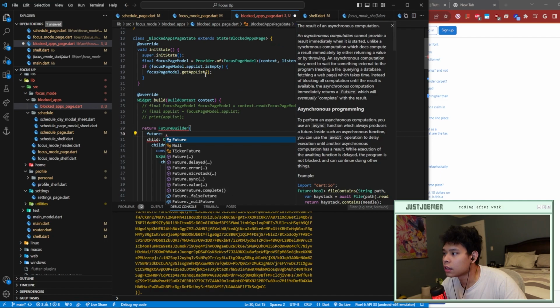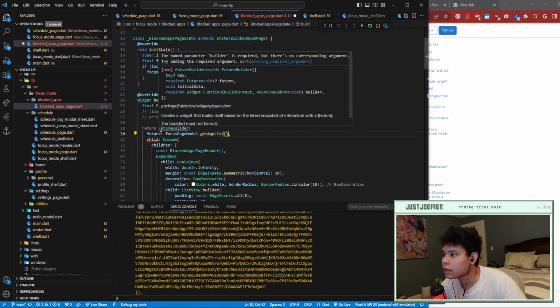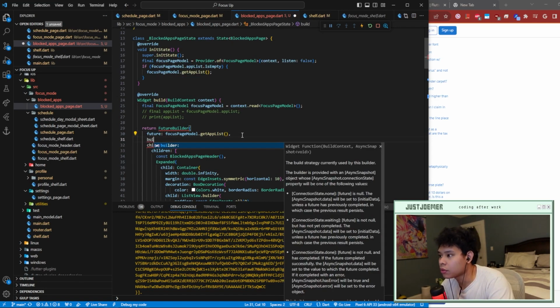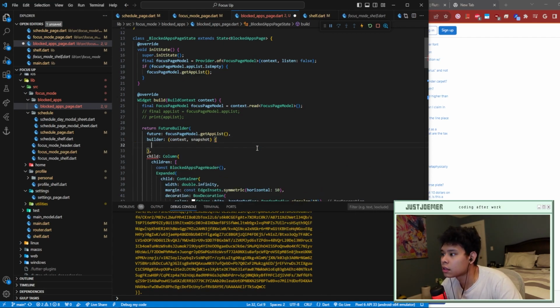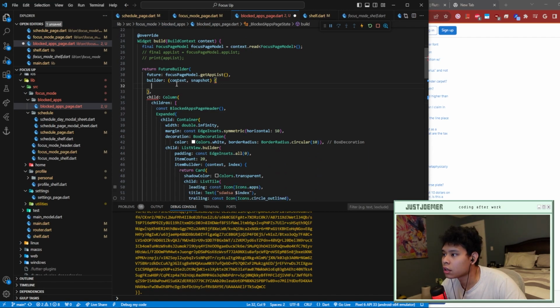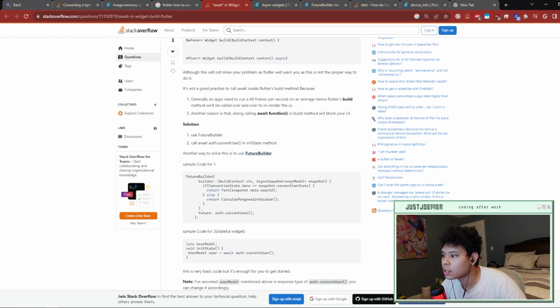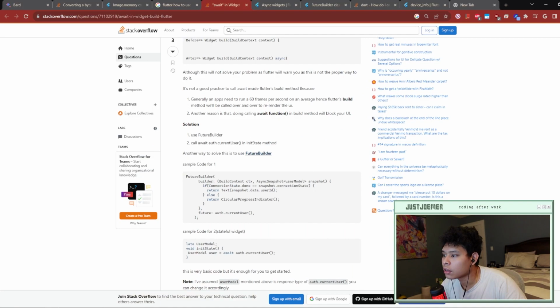We'll do focus page model, not get appless, and the next thing is a builder. All right, and it seems like the builder, context, snapshot.